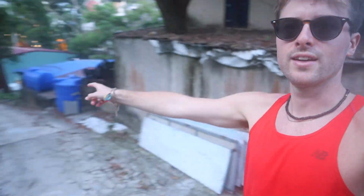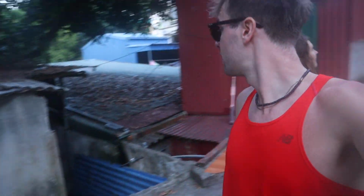Whether this is the path, I'm not sure. We're down an alleyway. We asked the lady and she said yeah, so hopefully. Where the heck are we? Sorry, the camera's fogging up again. I can't help it. It's so humid out. Right here, buddy. This is a path. Oh, well, the parking lot actually led here. You were right. The parking lot down there leads us up this path.